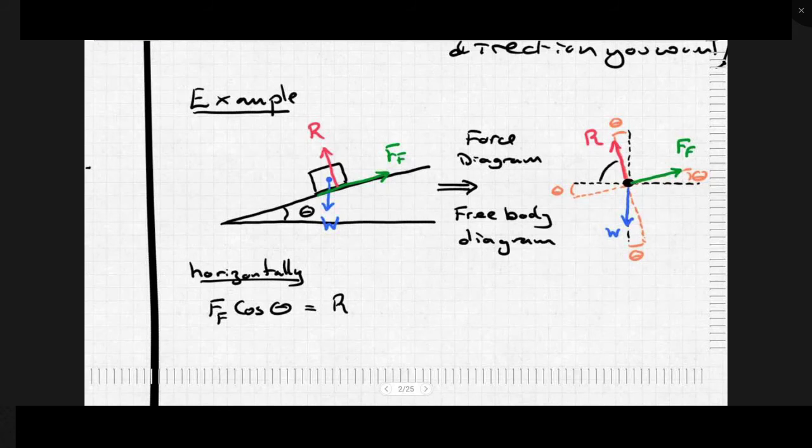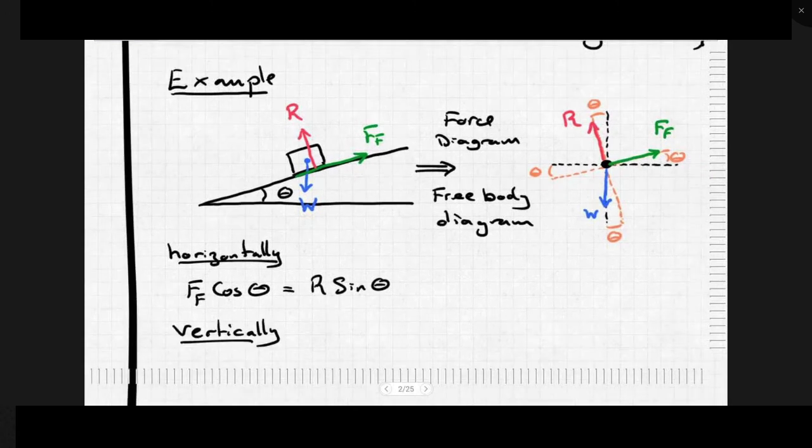It's that angle. Imagine again, it's the hand on a clock. I've got to turn R through 90 minus theta to get it around to the horizontal direction. So it's R cos 90 minus theta. That's the same as sine theta. So I could just get rid of that and write sine theta. I can ignore W because W is at right angles to the direction I'm interested in, so there is no component. So that's horizontally, that's it.